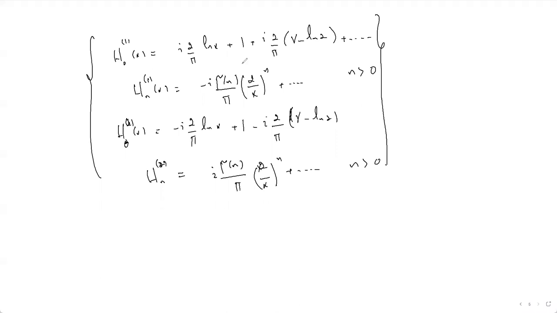That kind of thing makes them useful in the problems where we have spherical and cylindrical waves, right? And these Hankel functions are given as a linear combination of the Bessel function of first kind and the Bessel function of second kind. So one is hn1 and the other is hn2. One is jn plus iota yn of x and the second is jn minus iota yn of x.